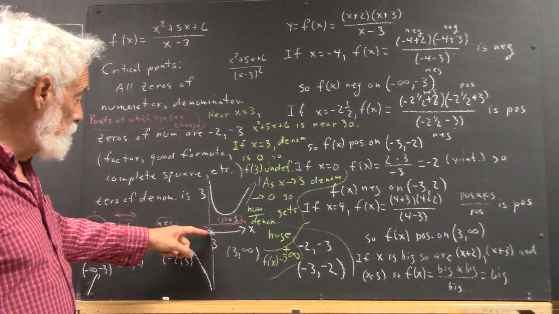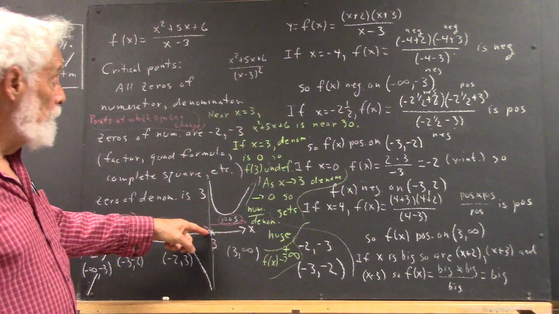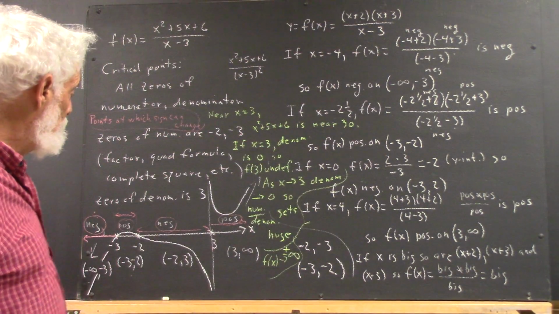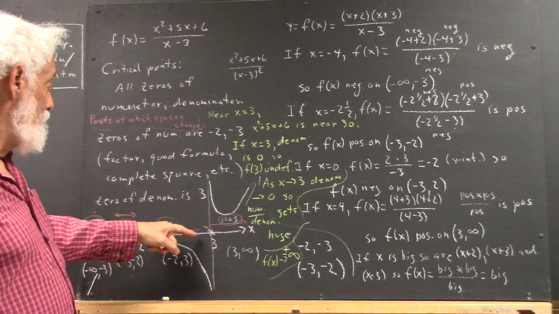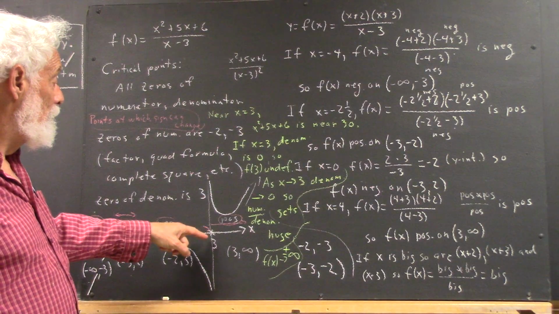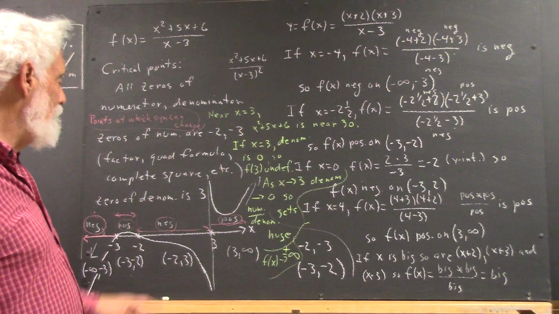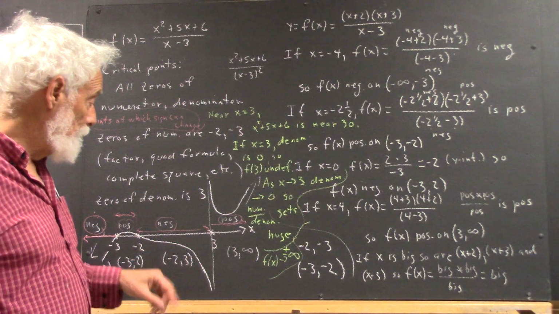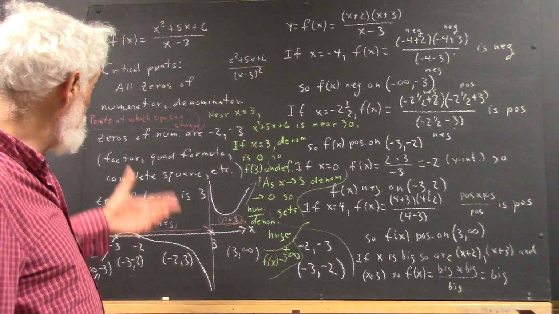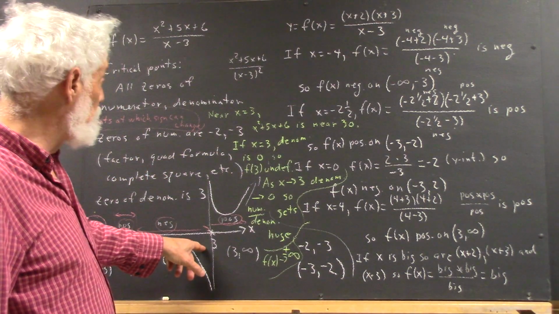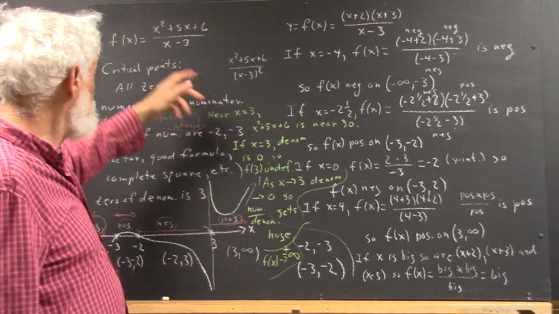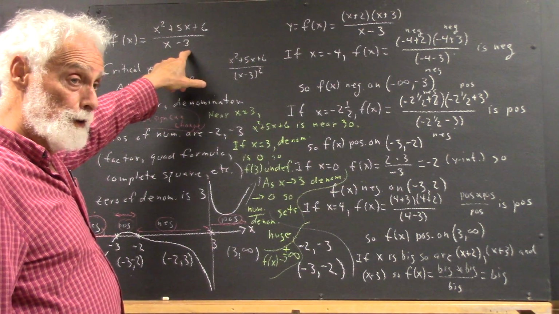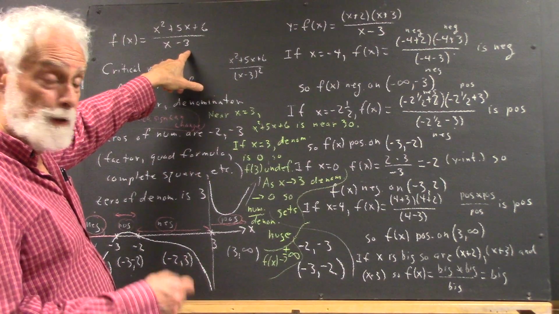As x gets closer and closer to 3, you're dividing your numerator, which is close to 30, by what? By a number that's going to be a little less than 0, okay? Now why is that? I should have explained that, but if x is a little bit less than 3, then x minus 3 is a little less than 0. So x minus 3 will be close to 0, but it'll be negative.